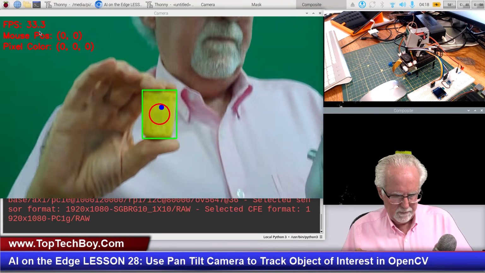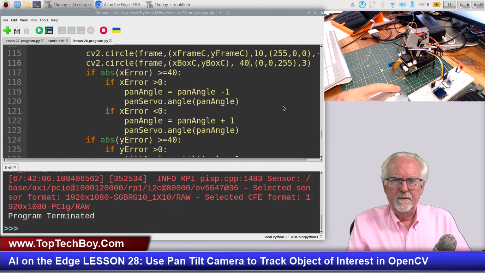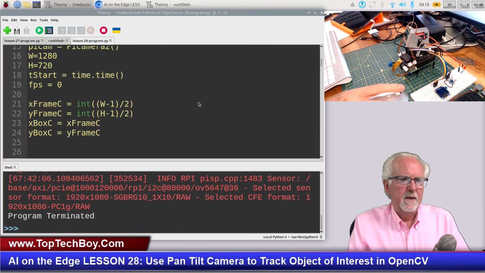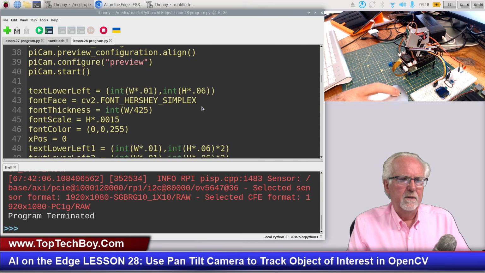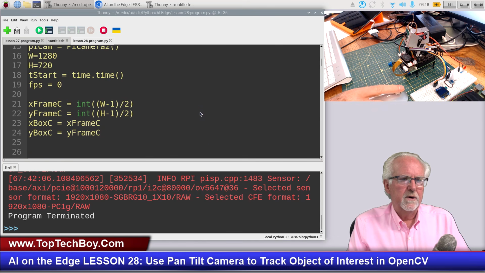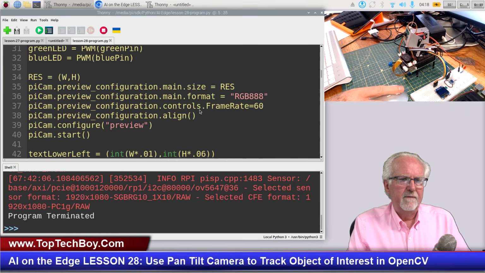Let me see if I can put a little bit of a delay in there, because sometimes if it's moving, it gets a little jitter, so we import time. And so let's see if I put a little bit of a delay in after I move the servo.